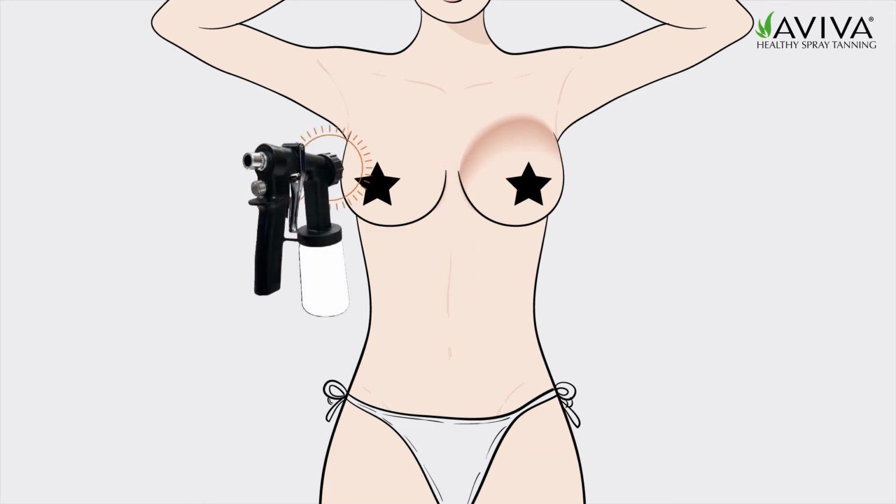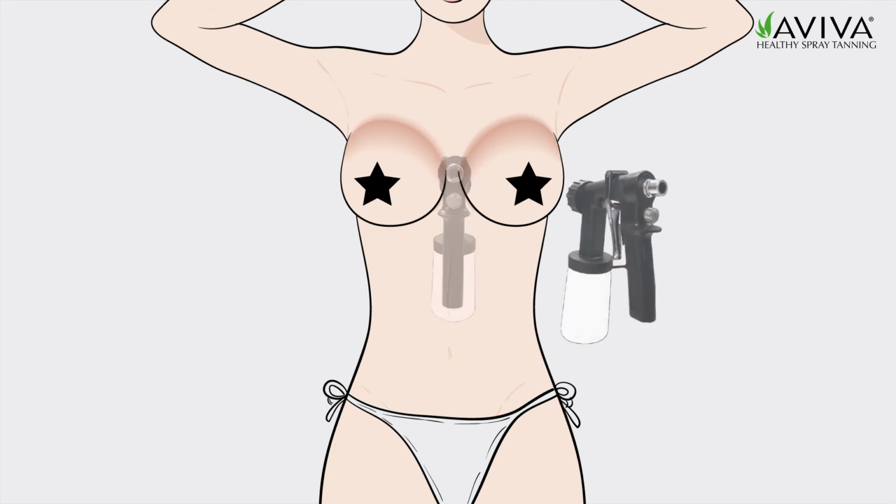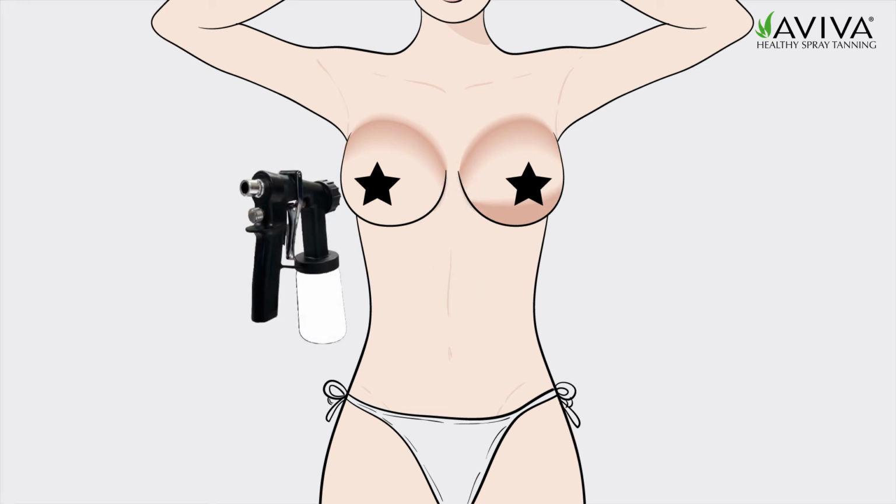Repeat on the left side. Have your client stay in the current position. Bring the spray gun back to the right side to address the underside of the breast. Starting in negative space below the underarm, make a pass following the natural curve under the breast in a U motion, stopping in the middle of the chest. Repeat for the left side.